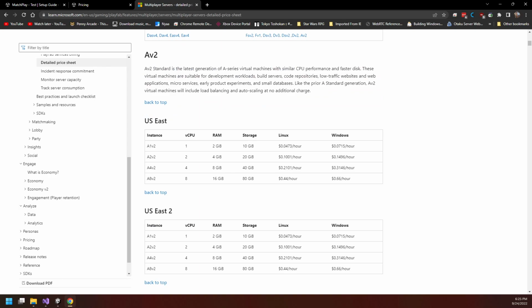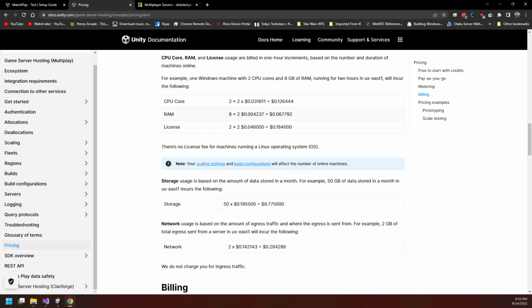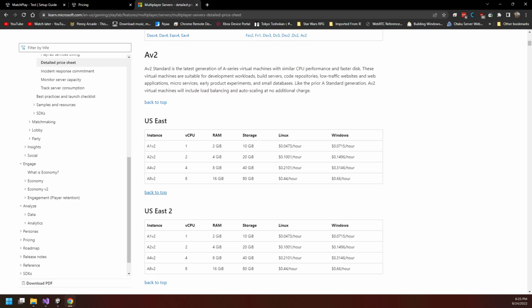While you're testing, you might just have 1 or 2 cores of this Av2 instance here. 2 gigs of RAM, 20 gigs of storage. They do actually charge you a Linux license, which is 0.437 per hour, about the same price that Unity charges you for Windows. That's something I didn't actually realize.